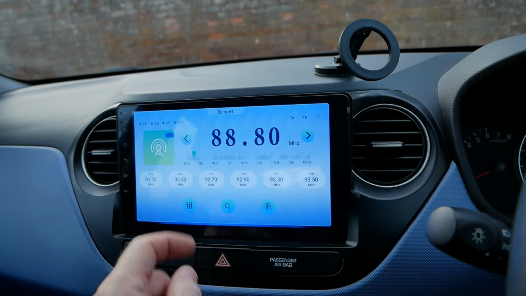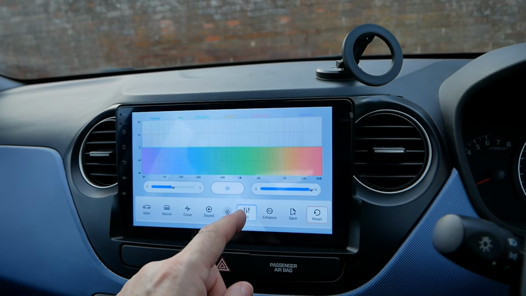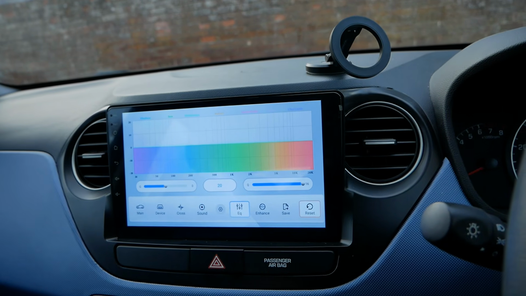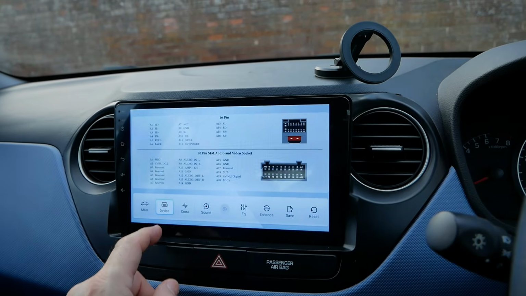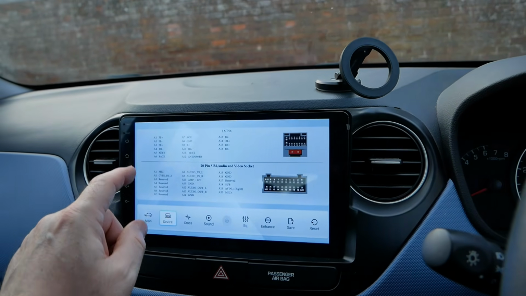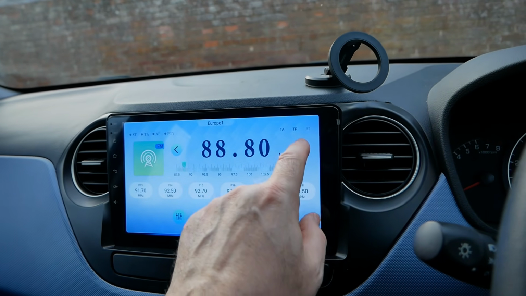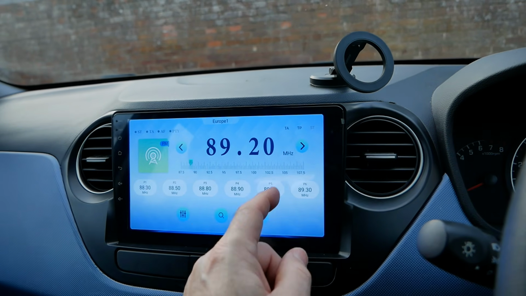If I hit settings, that goes to the general sound settings in the head unit itself, and it's got nothing to do with the radio, and there's nothing in here about the radio, so that's no help. All I can do is change the frequency or push and hold to let it scan.